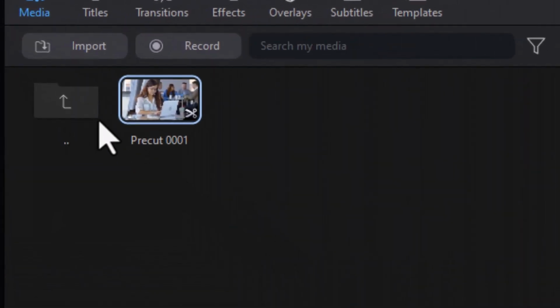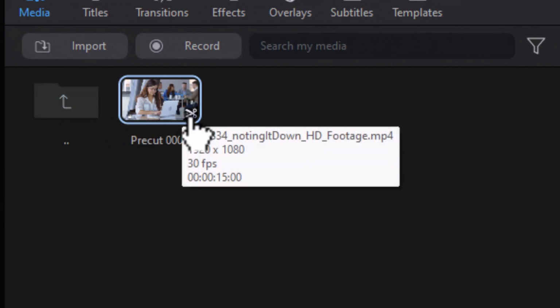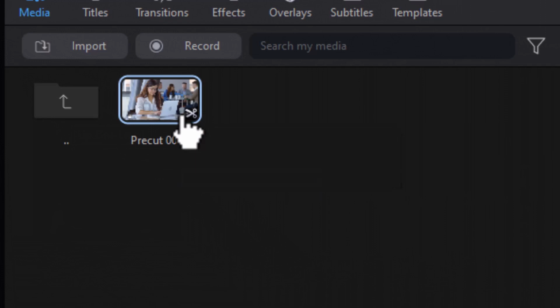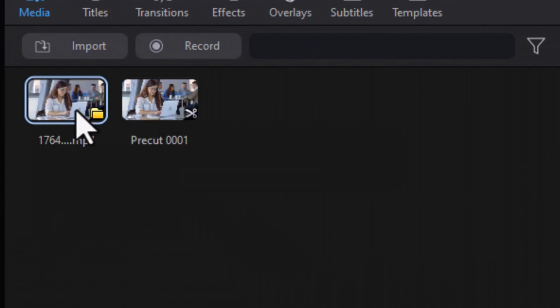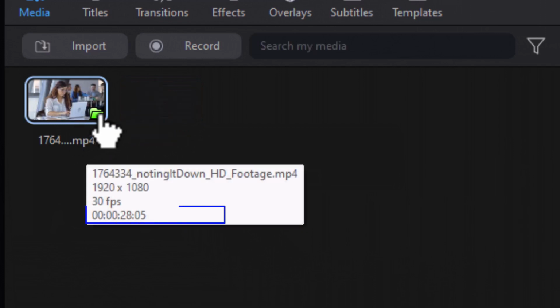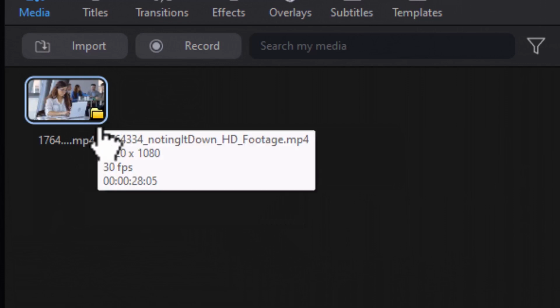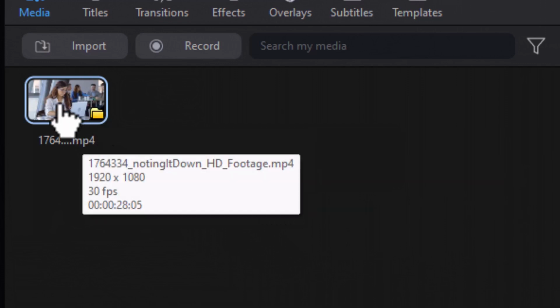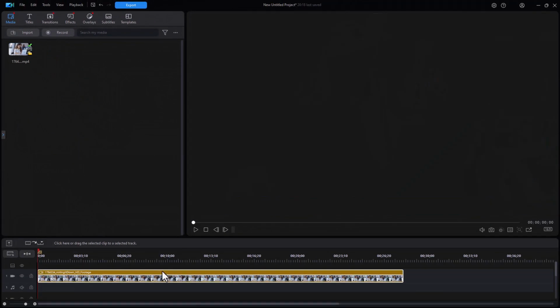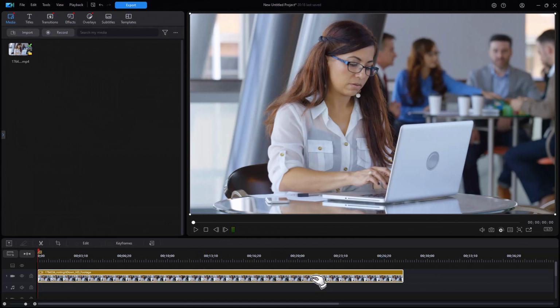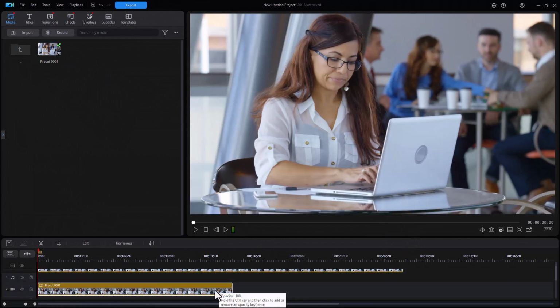Now what it does is it creates a subfolder under my image which has my pre-cut duration. You notice when I hover over it, it says it's 15 seconds long. When I click up on the original, it has this yellow file folder. And the file folder says it's 28 seconds and 5 frames long. I can drag either one into the timeline. So if I drag down from here, I'm going to have the entire clip unmodified in terms of duration. Or if I click on the file folder and drag, let's put this in the lower track, now I have my 15 second option, my pre-cut.